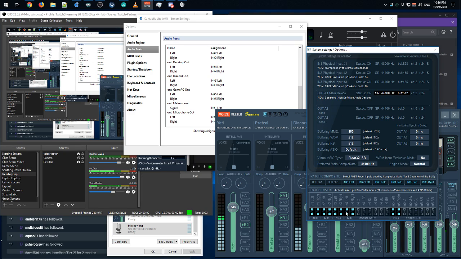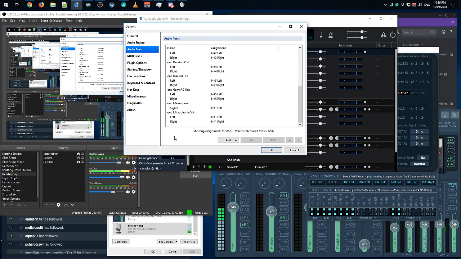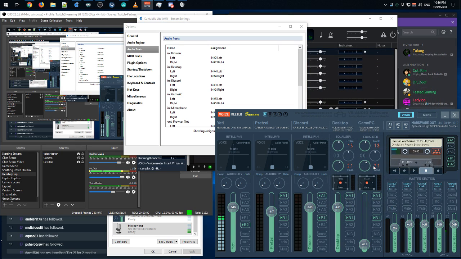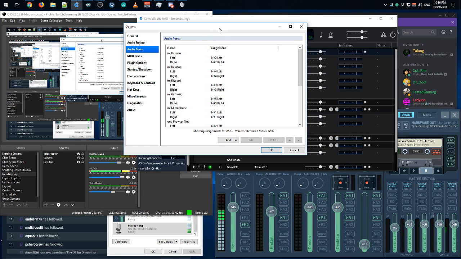To the In 1 patches left, in VoiceMeeter. So you see, I haven't got them all turned on. You see what's in In 5 left and In 5 right. So what's that one? In 5 is the game PC that corresponds to this one. So I've named them properly over here. So you kind of need to add them in manually.